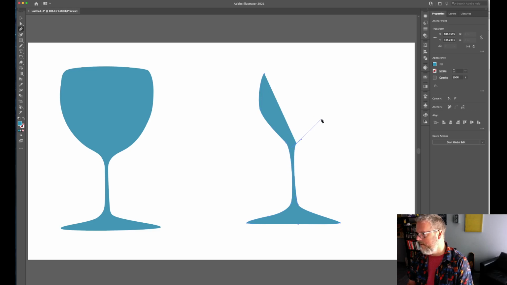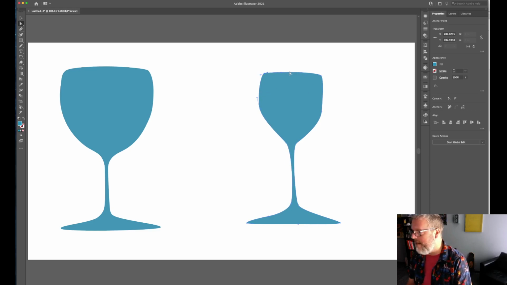This is going to be a little bit of a skinnier glass, looks like. I can fix that if I want to. Maybe I don't need to. All right, so doing it with the pen maybe takes a little bit longer. It wasn't that much longer, but I have a little more control over the curves, where I might not have to go back and edit so much of it. I don't know. I can live with it.